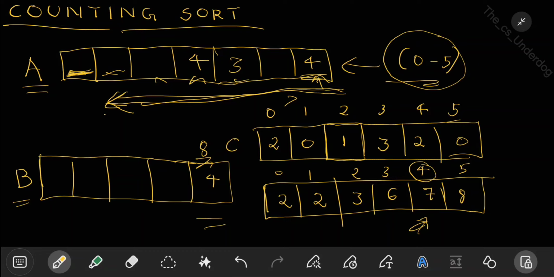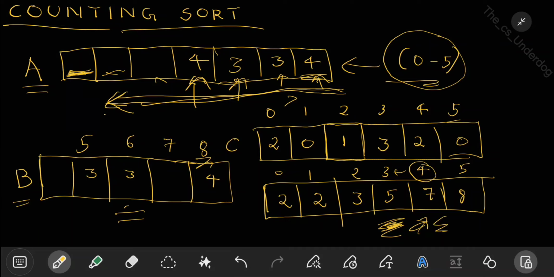Let us say there is a 3 here. The next one is 3. I look at the index of 3, and it says 6. So if this is 8, then this should be 7, this should be 6. I'll go to index 6 and put the value 3, because 3 says 6. I'll put the value 3 here and decrement the value of 6 to 5. Again, I'll look at the next element. It also says 3. This time 3 says 5, so I'll put 3 in 5. Then I'll go to the next element, which is 4. 4 says 7, so I'll put 4 in 7 and decrement this value to 6.